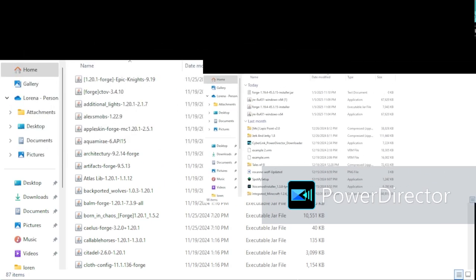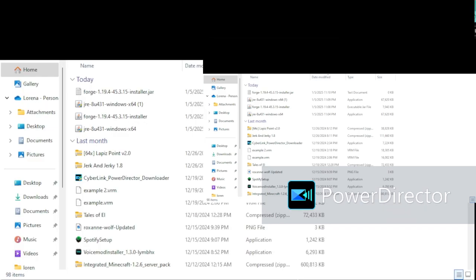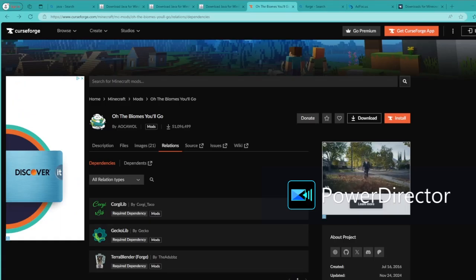So you're going to want to have your downloads open at the same time as your files. And you're just going to want to move the mods that are downloaded into the mods folder. So just grab them and drop them. Just click on it and hold down your left button and drop it into the mods folder. And then when you're done clicking and dropping, you're going to want to close at least the mods folder, but you can close both. You don't really need both open when you're done.